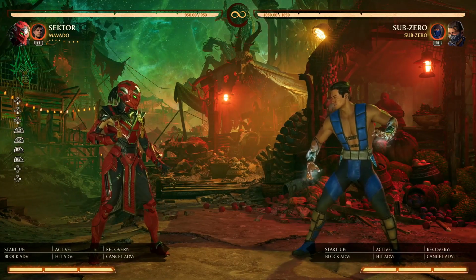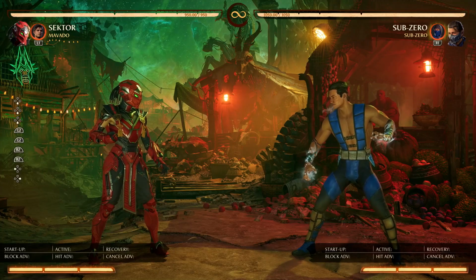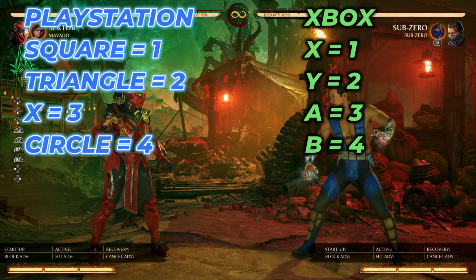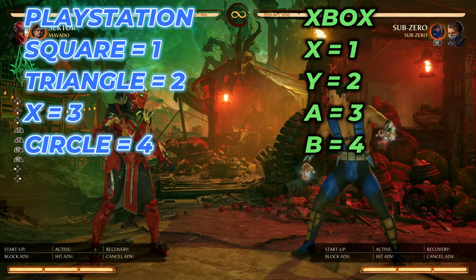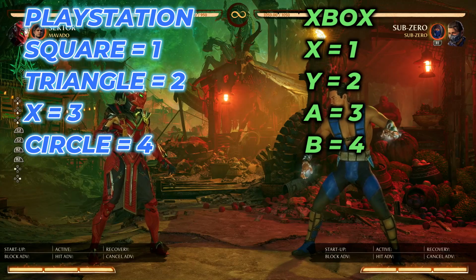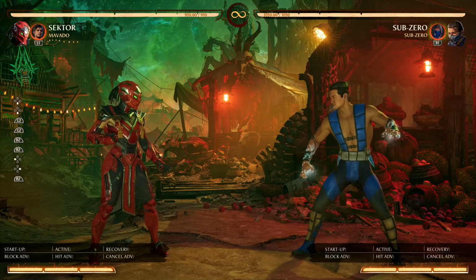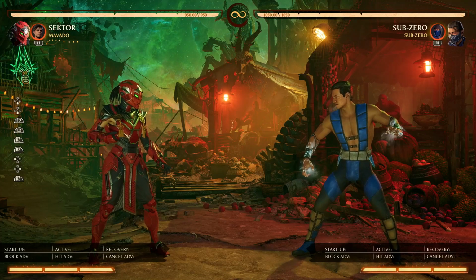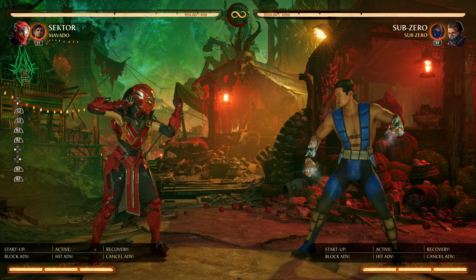This was my initial thought, was to use Movado. Now, I do want to say I'm not going to be saying the buttons as square, triangle, X, circle. I'm going to be using numbers. So I'm going to put on the screen what that is so that I don't have to say what it is on Xbox. Just makes it easier for everybody. I'm not going to waste any of your time. So I'm going to start off just touching some buttons without the cameo, right?